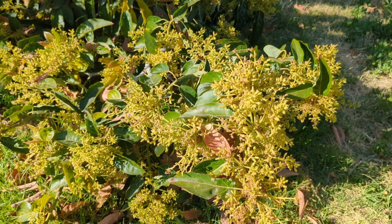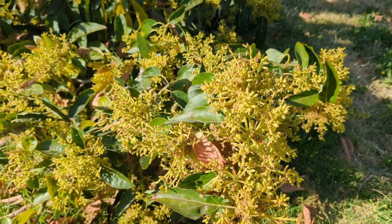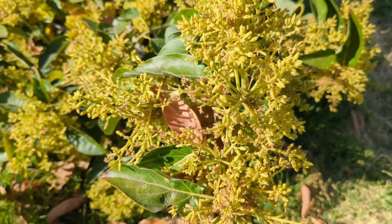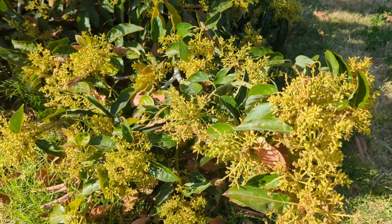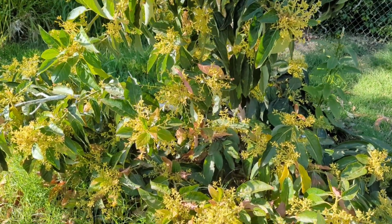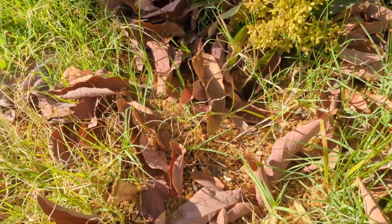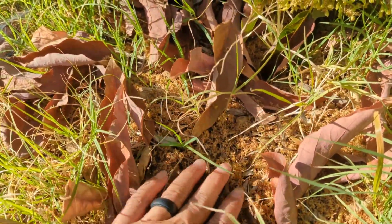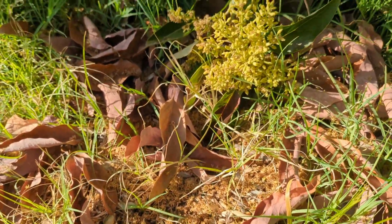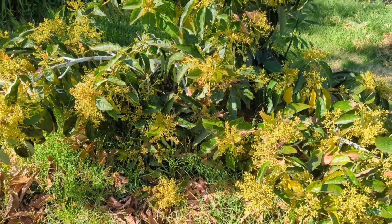So my bacon last year in March of 2021, it was starting to flower, and this year it started flowering a lot earlier, and as you can see, it's going crazy, which is awesome. But as you can see, the leaves are starting to fall because it's flowering so much that it's done a good amount of leaf drop. And also, if you look here, this is all flowers that fell. I don't know how many flowers this thing made, but it was a lot. So something interesting and good to know.